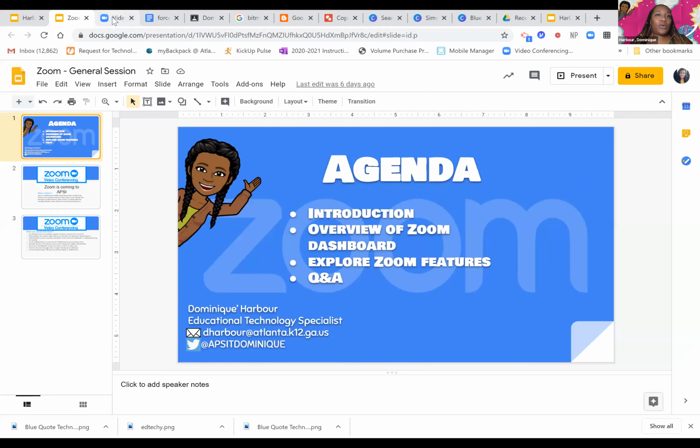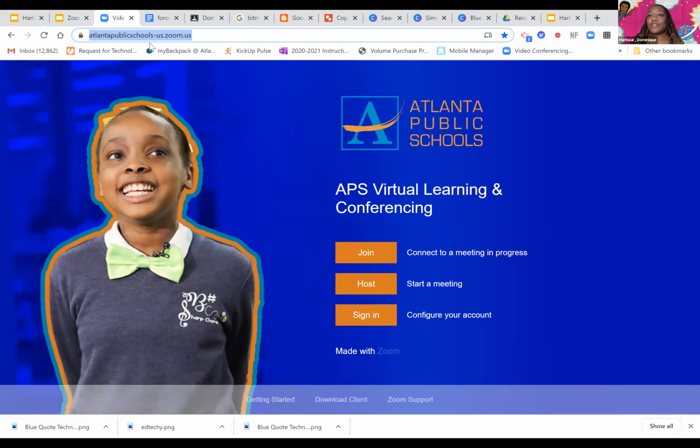Okay, so I'm going to start with the Zoom dashboard. As you can see, this is our APS Zoom link. So when you are logging into Zoom, please make sure that this is the link that you are using. This is what will make sure that you have access to the licensed feature of Zoom.